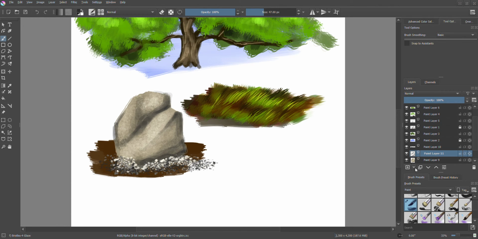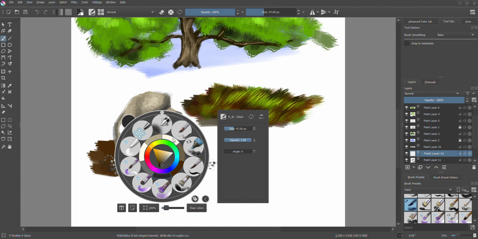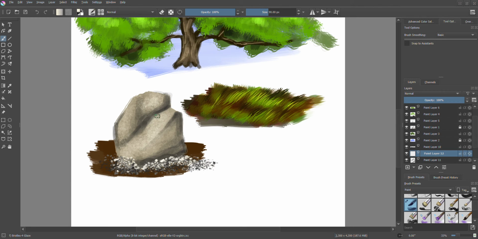Okay, now I'm going to come in and do a similar thing, but with a highlight. So I'm going to make a layer above, and I'm going to get back to this nice, almost white, off-white, and I'm going to lay in highlights. Now, the thing about the highlights is they're generally going to kind of delete your texture, so you've got to be careful where you're laying them in. You don't want to lay them in everywhere. And when I come back and do some more specific highlights, I'm going to kind of dot in some of that texture again.